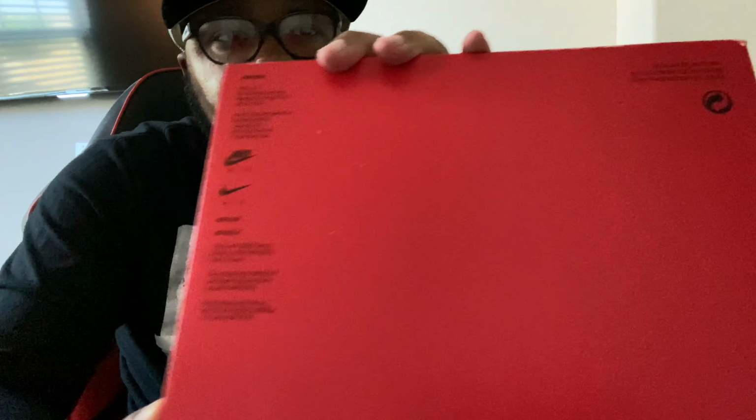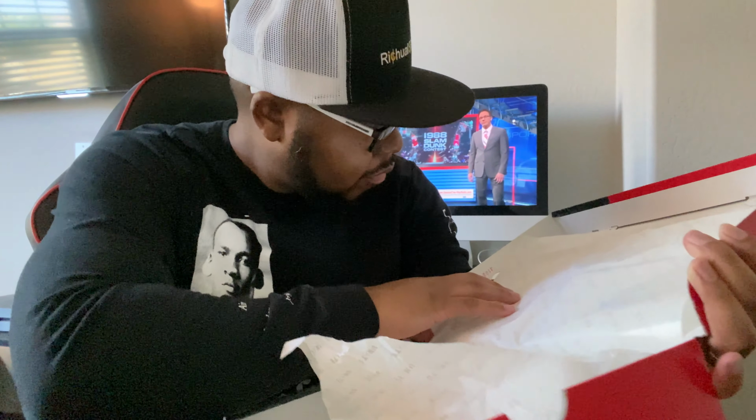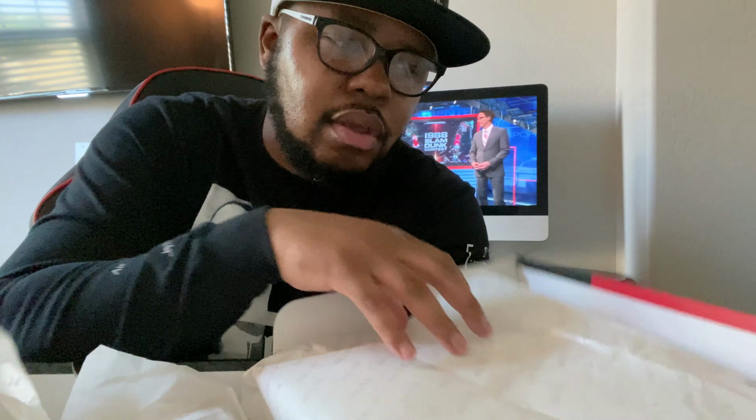The shoes actually came with 2 pairs of laces, actually a total of 3, because there was a black pair of laces within the shoe, and then you have your white laces, and you also had your red laces. So that's the box in a nutshell. Underneath you got all your Nike information, all that good stuff. Oh yeah, and for those wondering, you got your code once again, if you guys can see that, with your code in the box right here, and then you got your Nike tissue paper. Back to the shoe.